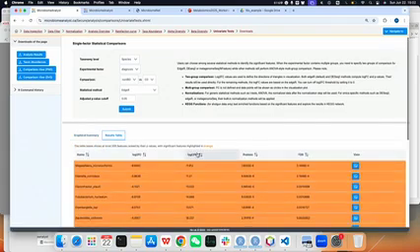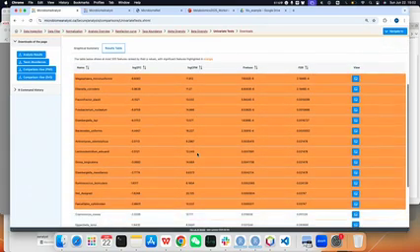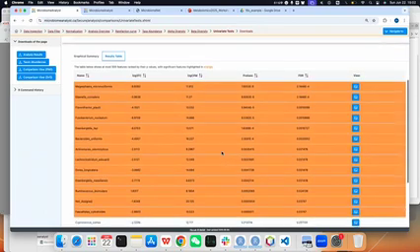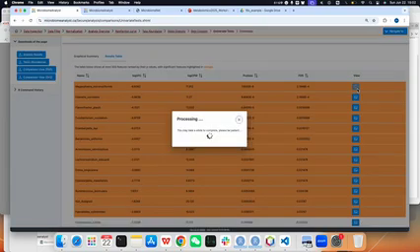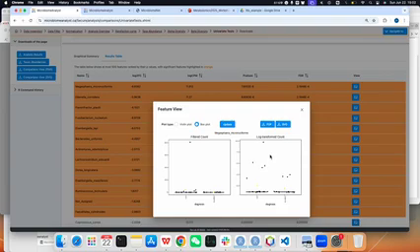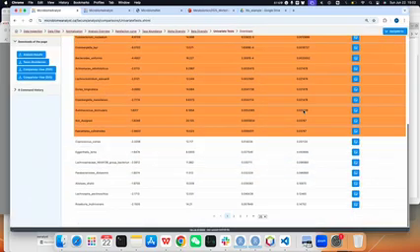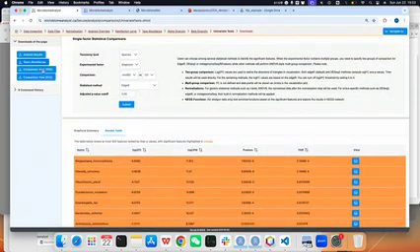And we can see the result table here, and the highlighted rows are the features found significant, and you can click the logos to see the box plot, and also you can download all the figures and tables here.